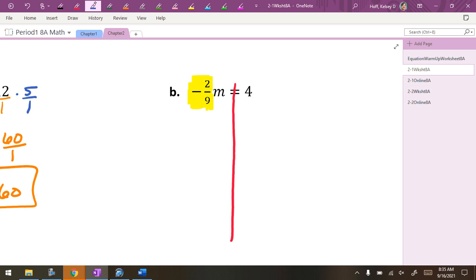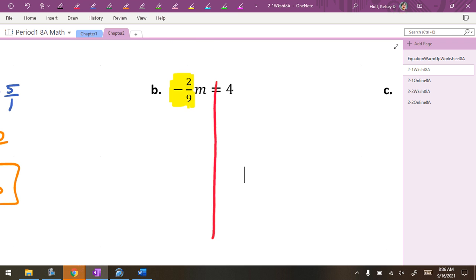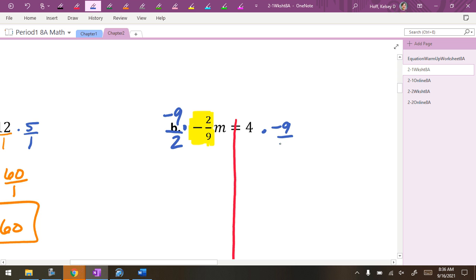Okay, Brody, this makes kind of a trick question for you, but not really. Just be cautious. I need to multiply by the reciprocal, and the reciprocal says I need to flip that coefficient that Zayden just gave us. What am I going to multiply by? Nope. Flip what I highlighted there. 9/2. You know what the tricky part about this is? You got to keep the negative with it, okay? So we need to multiply by -9/2. And everybody, whatever we do to one side, you have to do to the other. So I'm going to multiply by 9/2.